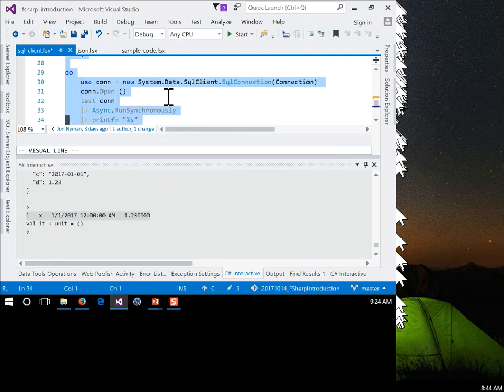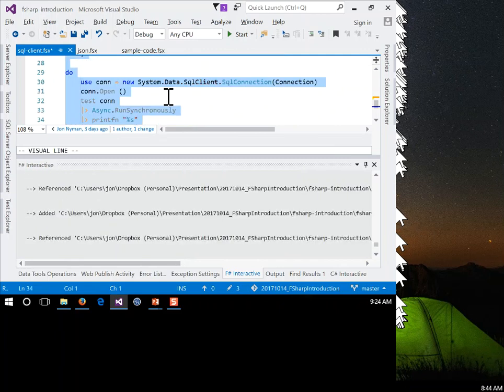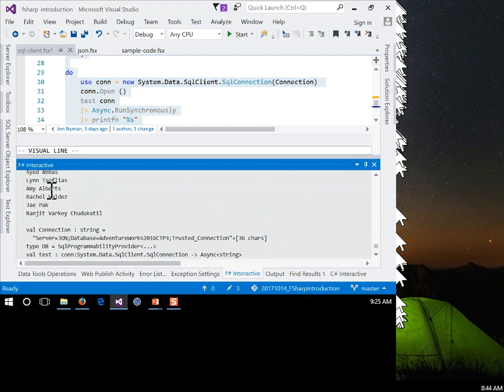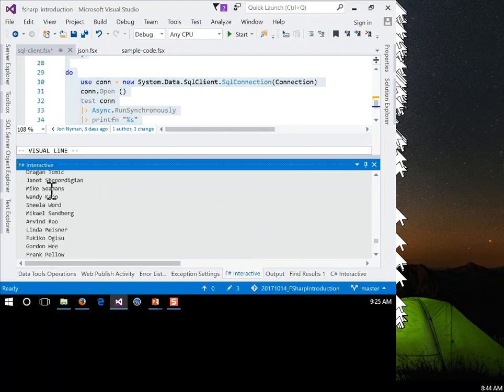So let's go ahead and run it. So this works for SQL Server 2012 and above, because SQL Server 2012 and above is what is able to figure out all the different types for you, right? And I'm actually giving another presentation today on SQL Server Data Tools that kind of goes into some of that a little bit, that uses those capabilities. Yeah, so here we go. It gave us back that list of names there.